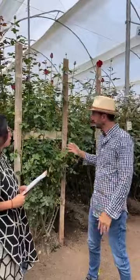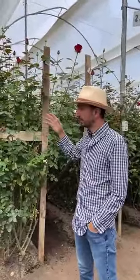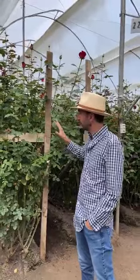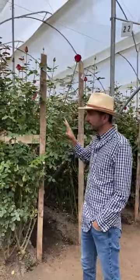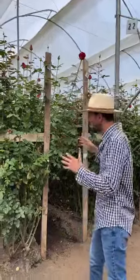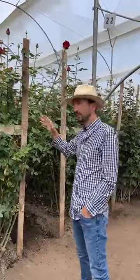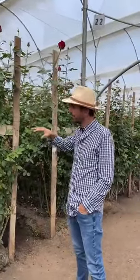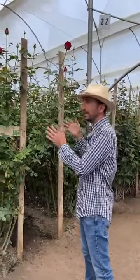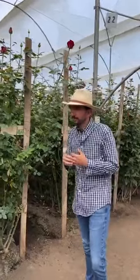Well, we start preparing the plants from October. We start fertilizing, putting some biostimulants and everything. So since October, we stop the pinch every week so we can conserve a lot of different materials. So when it comes the last week of October and beginning of November, it will be the 90 days that has the cycle. So we will prepare for Valentine's.